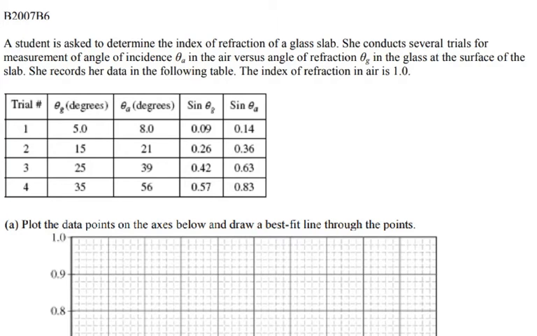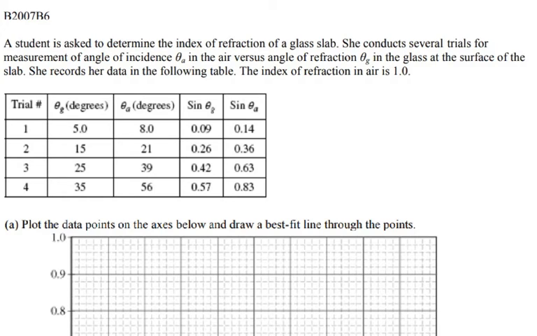This is the 2007 AP Physics B FRQ, and this subject is now covered in AP Physics 2. The questions changed a little bit since AP Physics B was split into AP Physics 1 and AP Physics 2, but the concept that you have to learn is still the same. So I'm just going to go over this question. You see some different types of FRQ related to geometric optics.